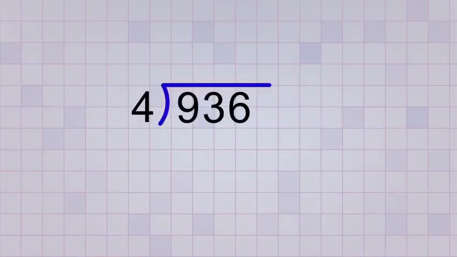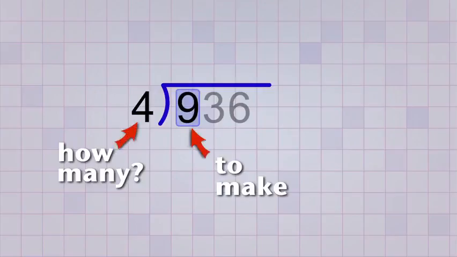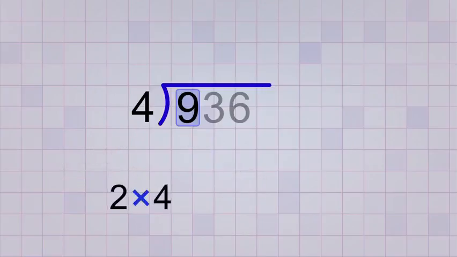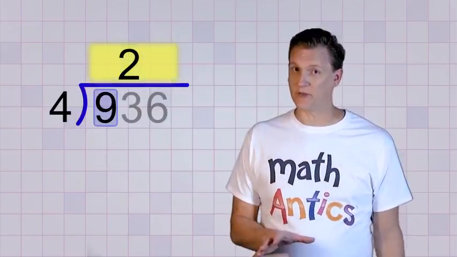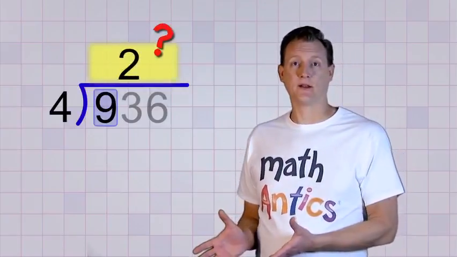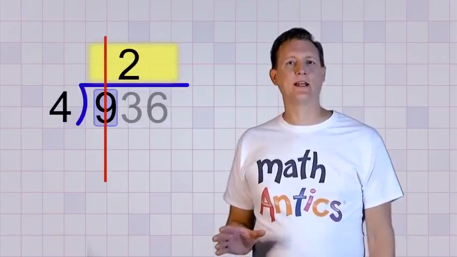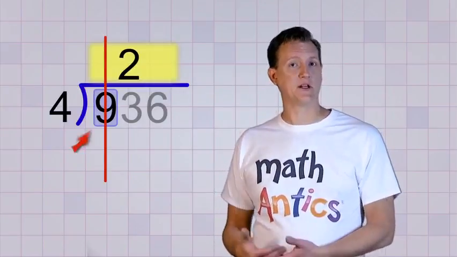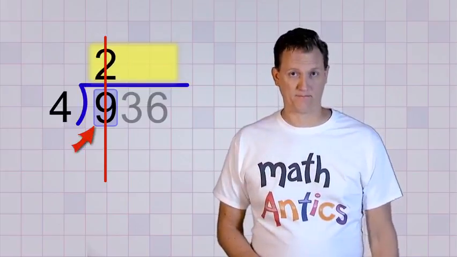So the first step in this problem is to divide the first digit of our dividend by 4. We'll just ignore the other digits for now. And that makes it look like we have the division problem 9 divided by 4. Great! That's easy! It's just a basic division problem like in the last video. So we ask, how many 4's will it take to make 9 or almost 9? Well, two 4's would be 8 and that's almost 9. So just like before, we put the 2 in our answer spot on top of the line. But wait a minute! There's a lot of room up there. Where exactly do we put it? Well, the answer digit should always go directly above the digit we're dividing. Since we're dividing the digit 9, our 2 should go right above the 9.